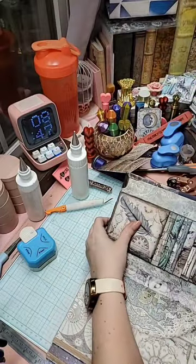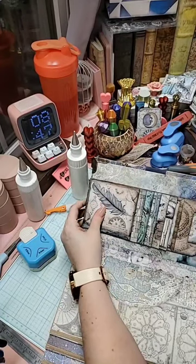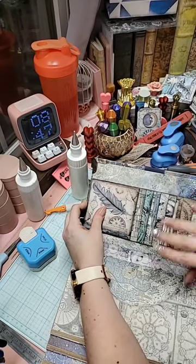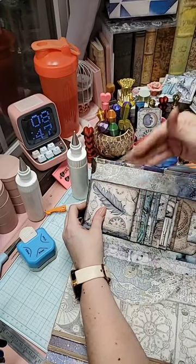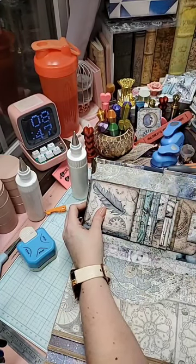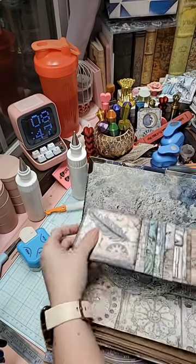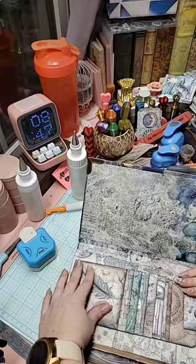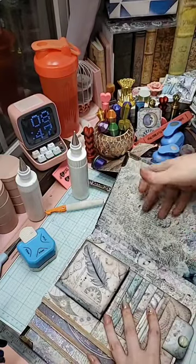And it is like the perfect. I didn't even check the length. I was just eyeballing it. But I'm glad I stopped with that. Because then it would have been too many and it would have been too long. So this is actually perfect. So I think I'm going to either put it there, or I can put it on this page right here. I don't know. What do you guys think? Should I leave this open for a tuck spot?